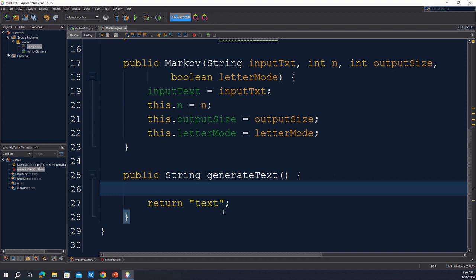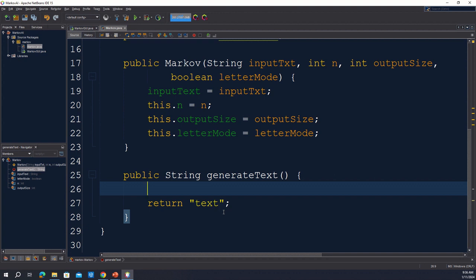All right, so how does this Markov algorithm work in order to generate its text? What it does is first starts with a random prefix from the input text, from the training text. So if we're in letter mode, and n is the size of that prefix. It's basically how many letters. So if n is 1, you're just going to do a single letter. So basically we just choose a random character from the input string. If n is 3, it's going to choose a random substring of length 3.